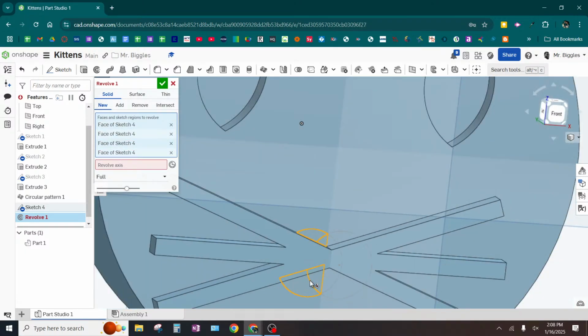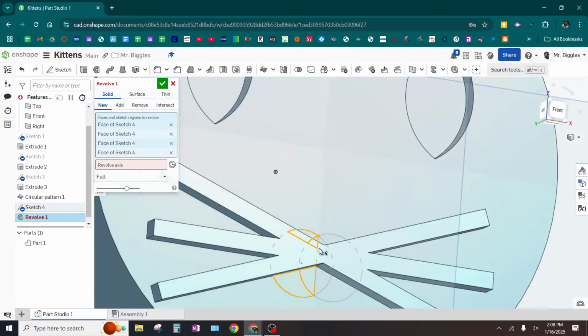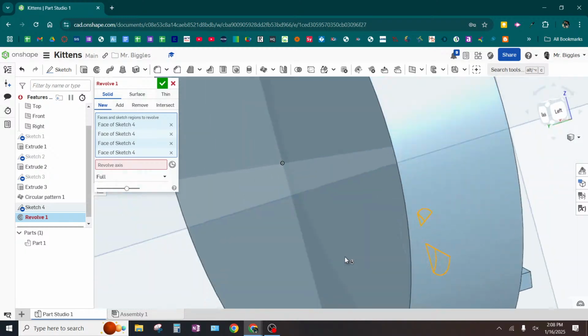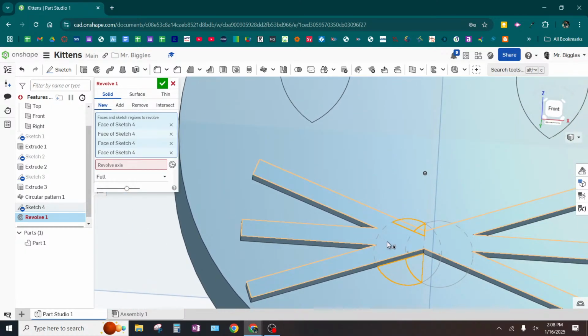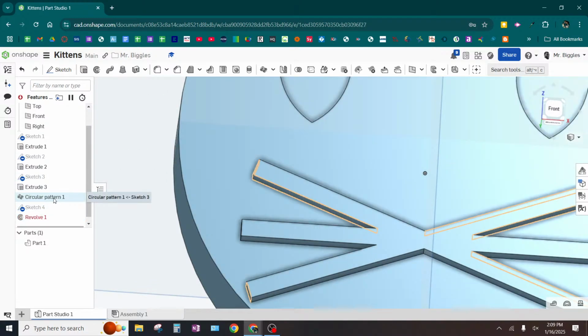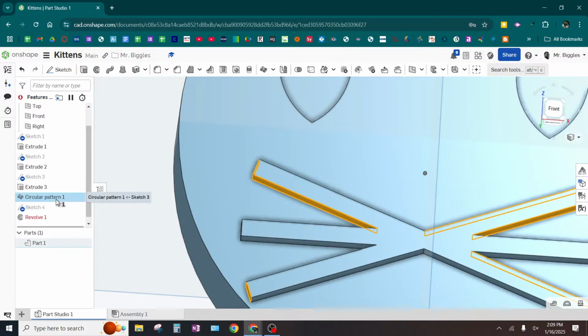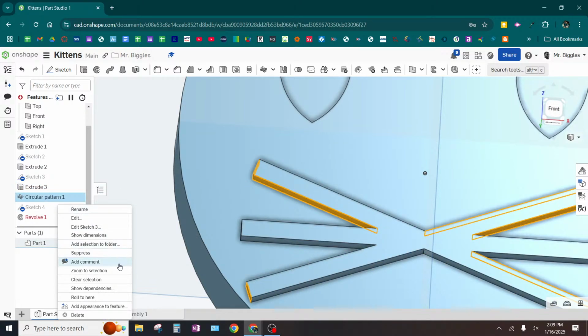Now we have a problem here. I'm not able to choose all of my sketch because this big old shape is in the way. How do I fix that? Well, that was Circular Pattern and Extrude 3. You can right click on something like an extrusion or a circular pattern and choose suppress.